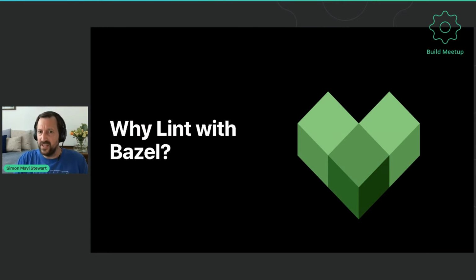Why lint with Bazel? One of the key things my team is attempting to do is to ensure workflow parity with other build tools to help ease migration. Put another way, we never want to regress a developer's build experience when they move from whatever it is they're using at the moment to Bazel. And almost all build tools out there make it a breeze to add and run linters.